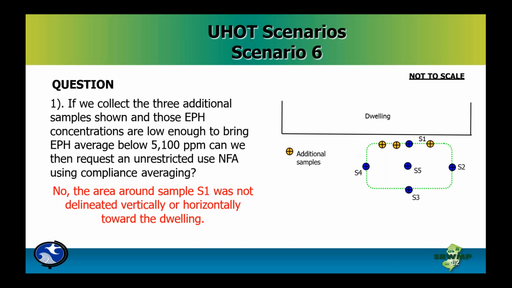Right, as opposed to going for the exception. If you're trying to give me a bunch of sample results to say that I have 15 yards and this is how I delineated it, there's no limit on how many samples you can take there. Yeah, because the more samples, the tighter the delineation is going to wind up being.